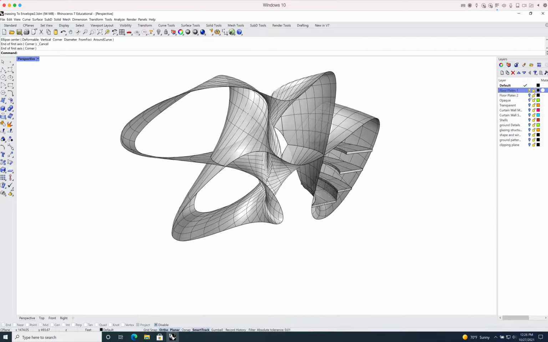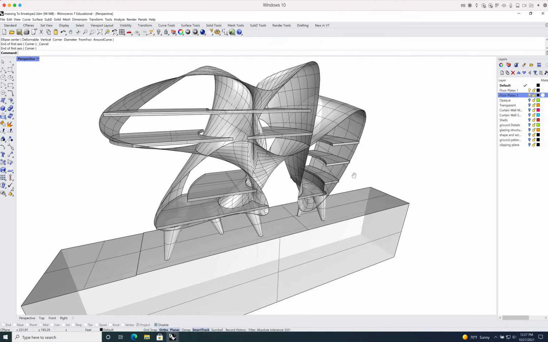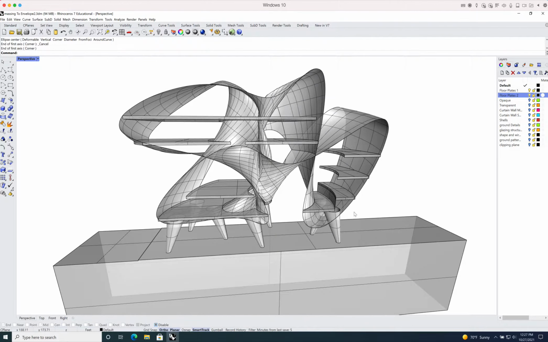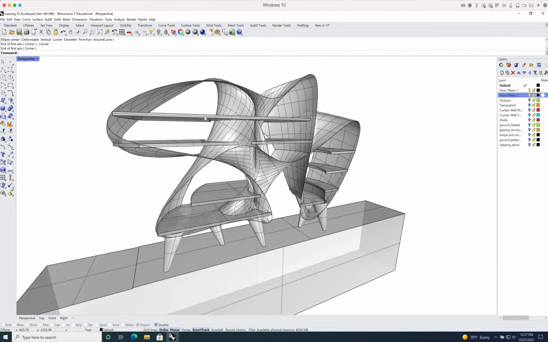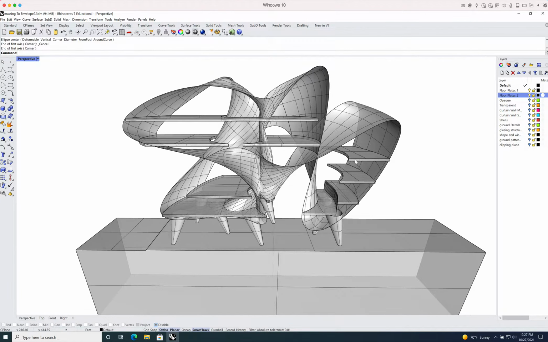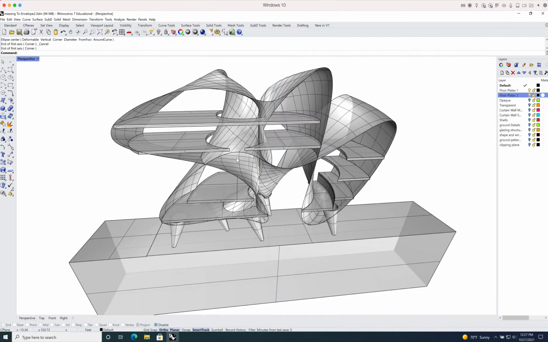All right, so first things first, putting in the strategy, right? Here's the idea, and here's what I did. I started to put some floor plates in different places here, basically cut some planes through, intersect those planes with this surface in order to get some shapes that I could start to fill in with floor plate and then offset downwards or extrude downwards, let's say 18 to 24 inches.